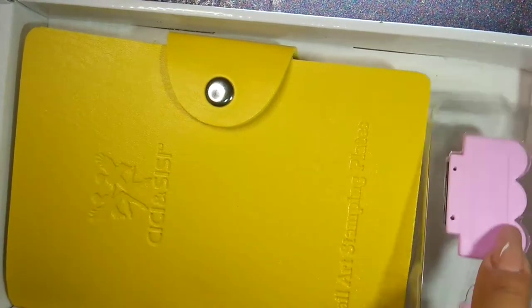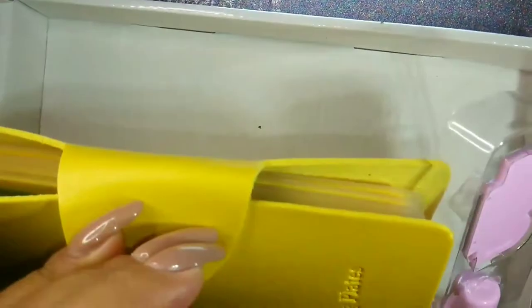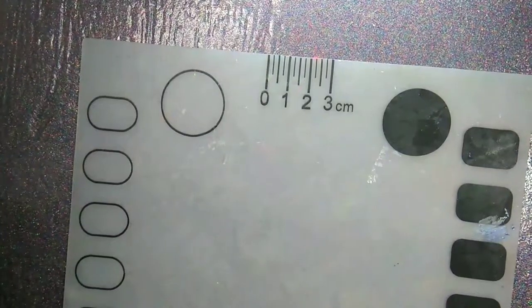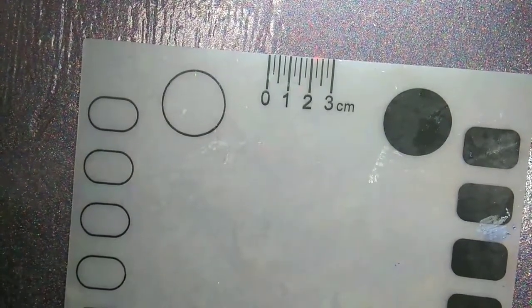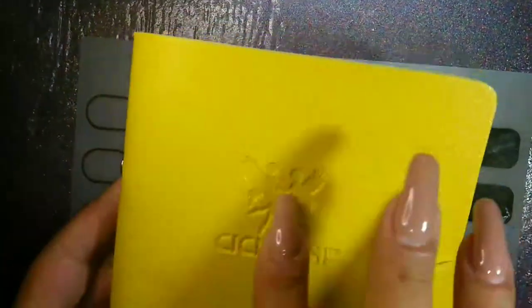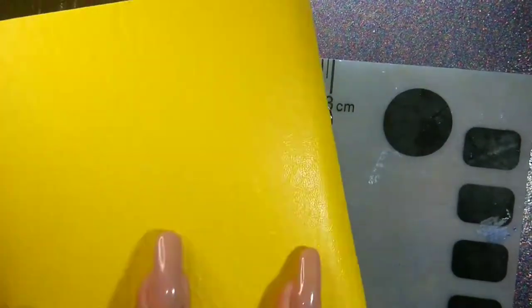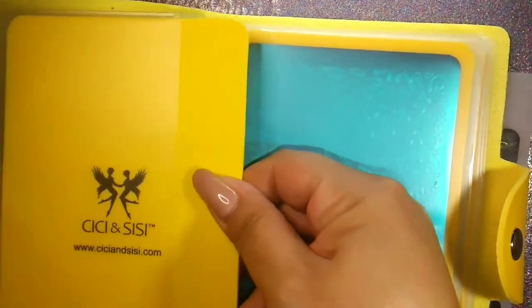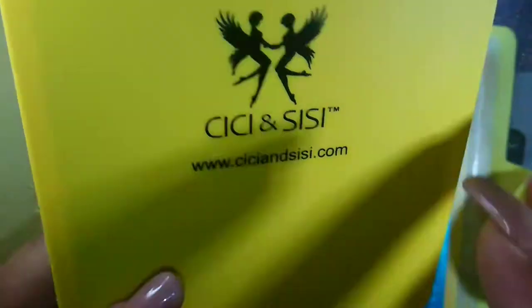So, alright, let's get to my favorite part. I've been so anxious to look at it, but I decided to open it up with you ladies and share it with you guys. So I decided to hold off until I was able to do this video. The usual beautiful yellow Cici logo. And the moment is here. It is a set of six, and I love it. It comes with the backing. And this is their website.